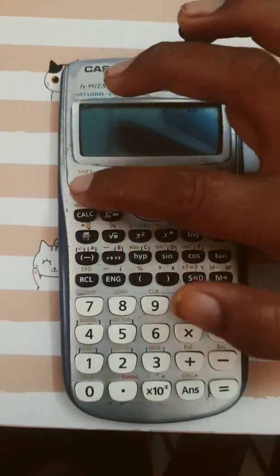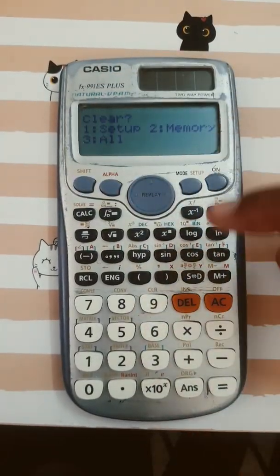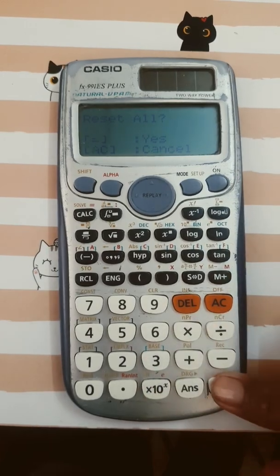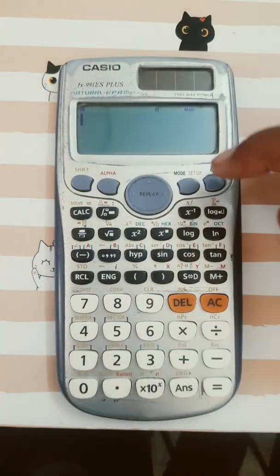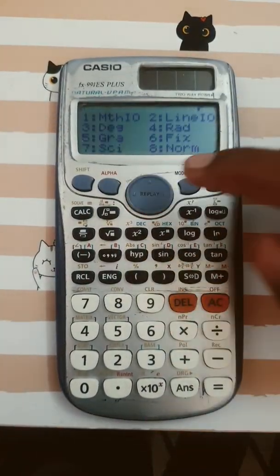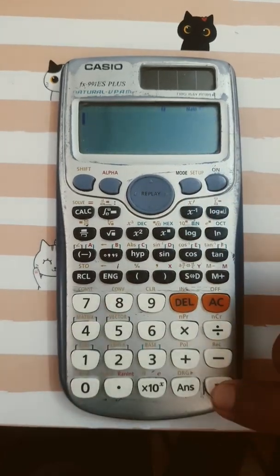To calculate the table for a rose curve, you always have to clear the mode by pressing shift 9, then 3, equals to, equals to. Then you have to set mode to radian: shift mode, radian.